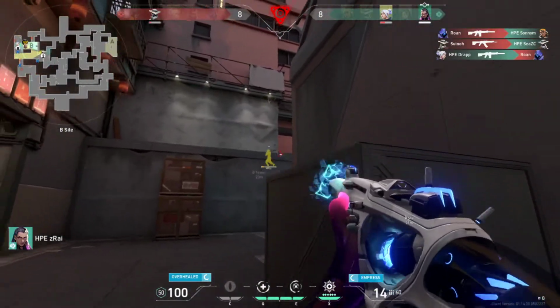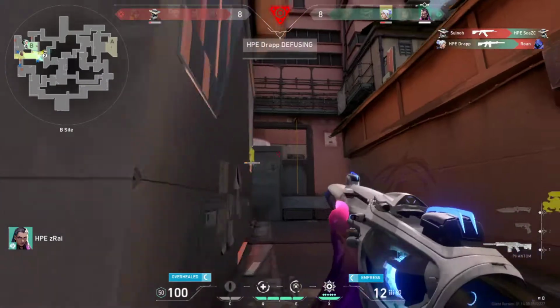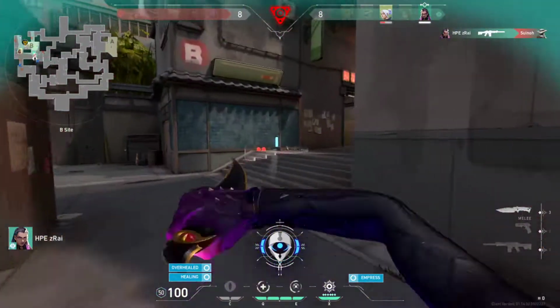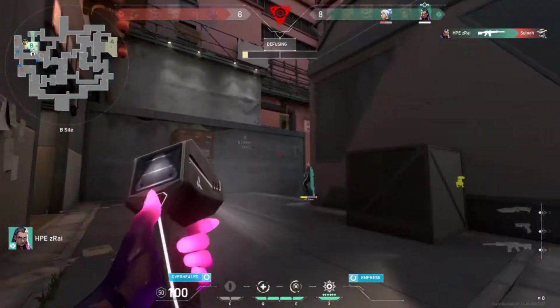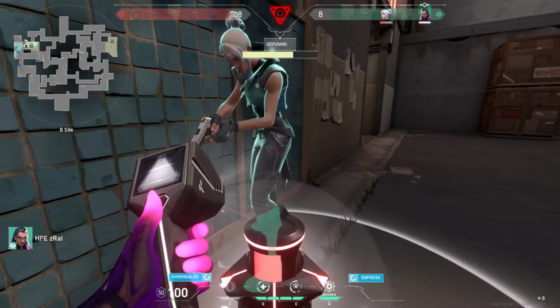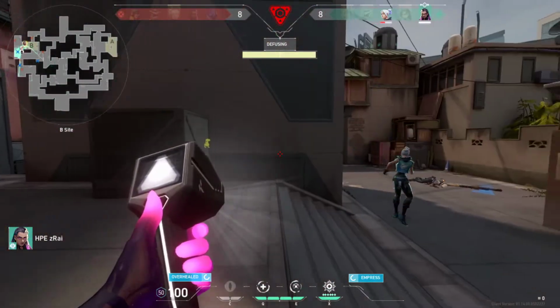Suno is in heaven. Z-Right finds a headshot. And the guy Garage has been taken down. The bomb plant gets tapped, so Suno has to peek, see if anything's happening. Nothing was, but he gets taken down. And it's going to be at 9-8.